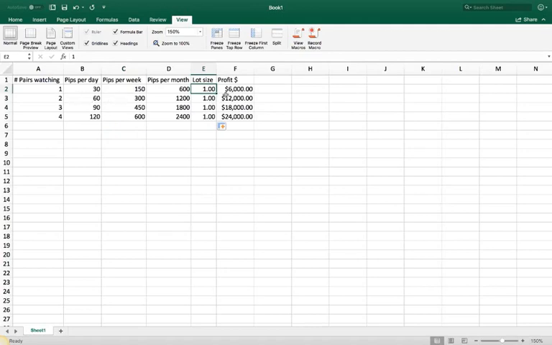So that doesn't mean to go out and just start upping your lot size, guys. You obviously have to trade with the appropriate amount of risk versus the account balance that you have. So obviously you're going to work up to these amounts, and you might start off with a mini lot. You might start off with a micro lot even, 0.01 or 0.05 or whatever it is that you start out with, and whatever your balance is. Make sure that you're trading with the appropriate lot size and the appropriate risk.